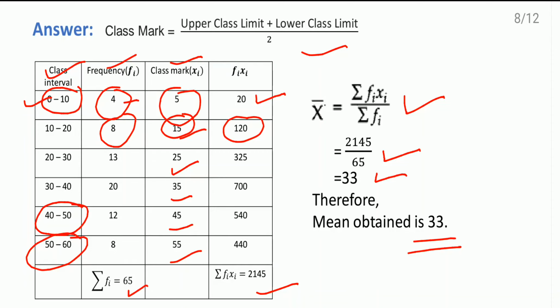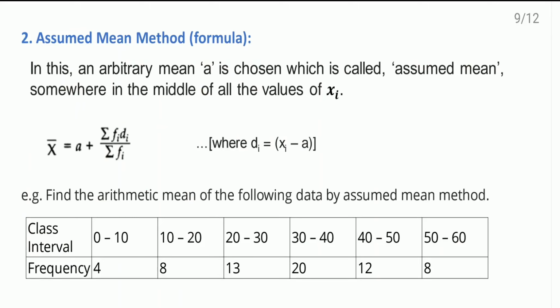Now let us see the another method. Here, assumed mean method. Now here in this case, why we are using this assumed mean method? In the previous case, when the data is little in number, so direct mean method is a very good method. But as the data increases, our calculation will increase. That multiplication will become a little more tedious, and even the addition. There are chances that we may make mistakes. That's the reason we are going to use the assumed mean method. In this one, a little less calculations will be there.